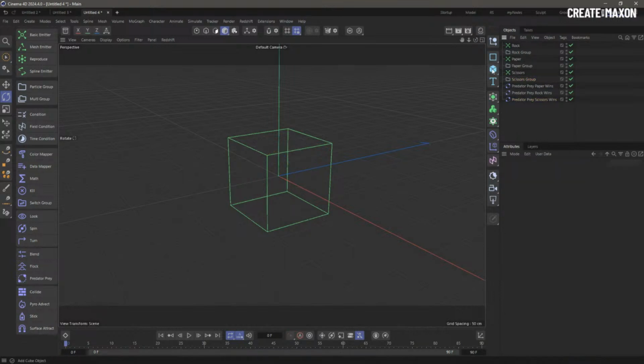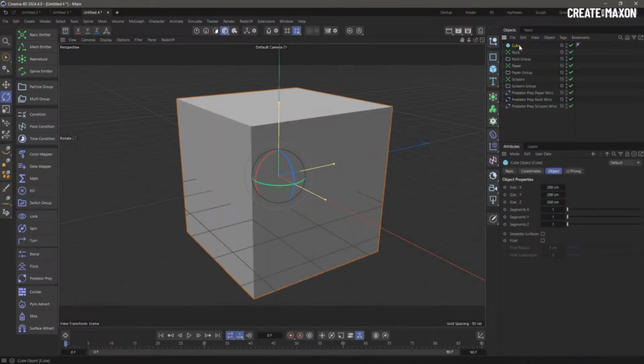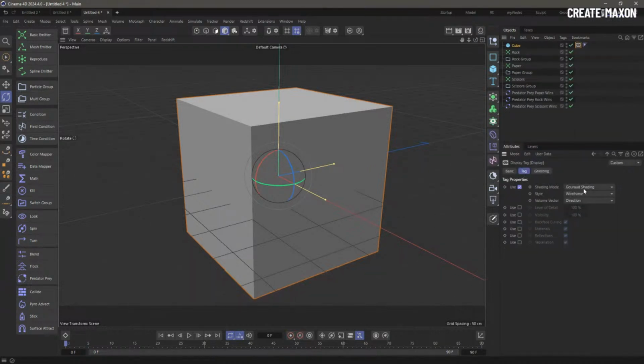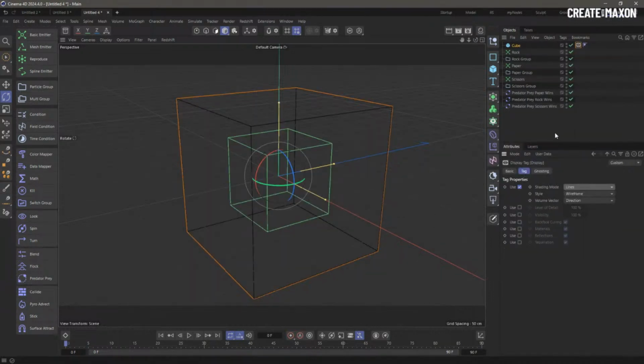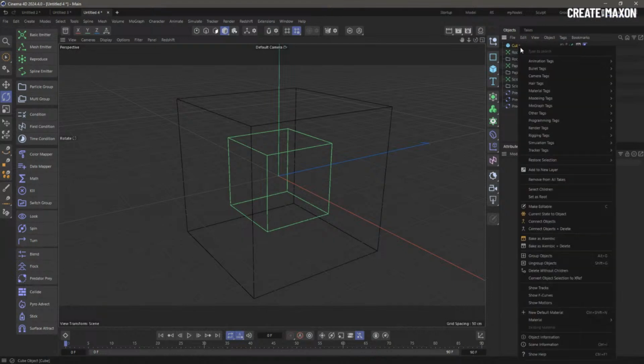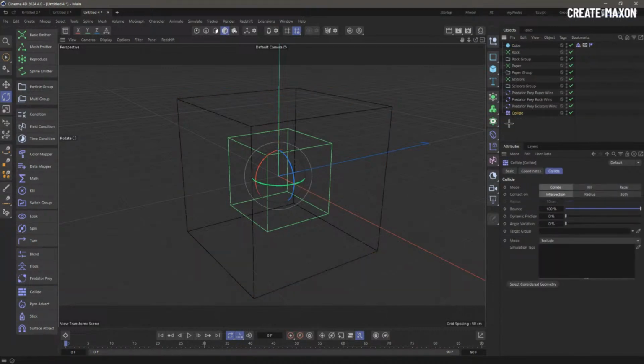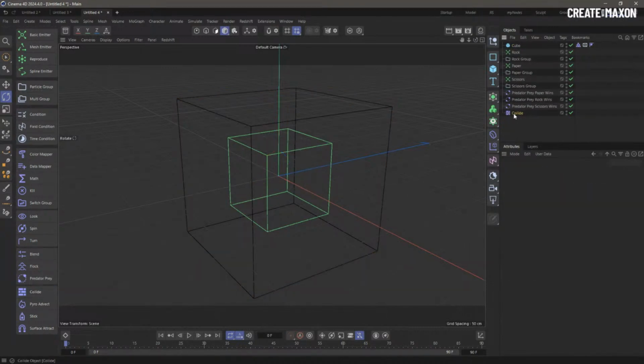The last thing I like to do in these cases is make a bounding box. Go to the render, display, use lines, so we just see the outline of that. Right-click, go to simulation, and make it a collider. Make sure it collides on the back because everything is inside, and add a collide to everything, so everything is going to collide with that wall. Let's see what this does. Set this to 9,000 frames or something like that.